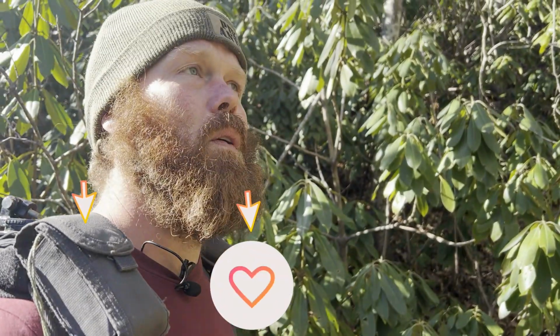Talking rose bay rhododendron, or just rhododendron in general, can help alleviate headaches. Now I know there's a lot of mixed beliefs on, is it toxic, is it not? I don't know for sure. You can read one book that says don't even mess with it. Some say it's perfectly fine. I've noticed for me, if it's being burned and it's green, I get heartburn instantly. What we're using the rhododendron for today is we're not going to ingest it. We're simply making a paste to apply to our forehead to alleviate headache. But I thought, what better way to show you than to actually show you?